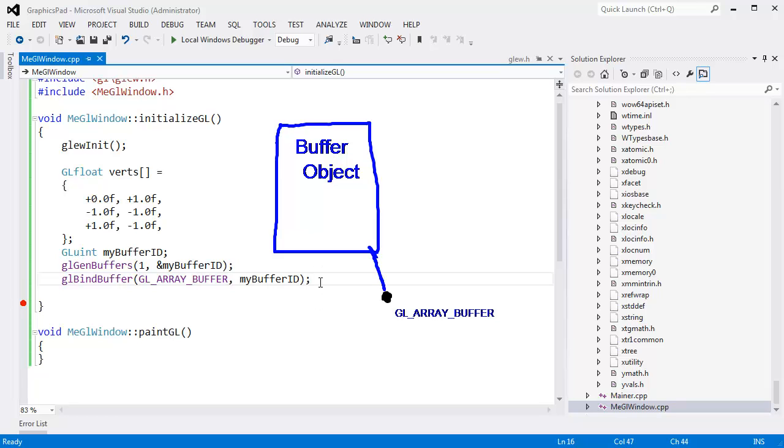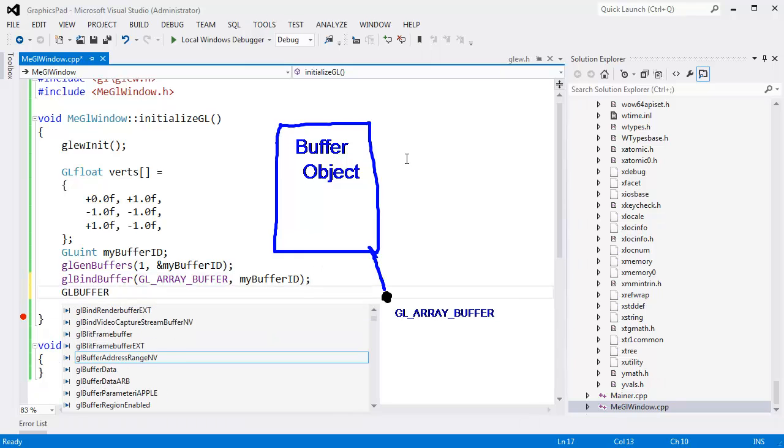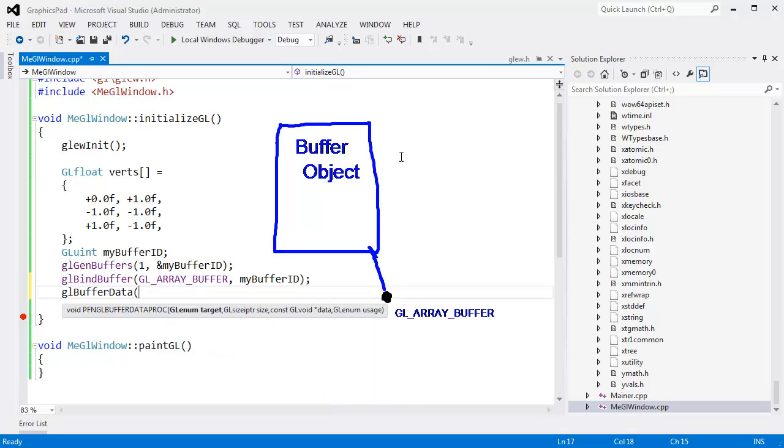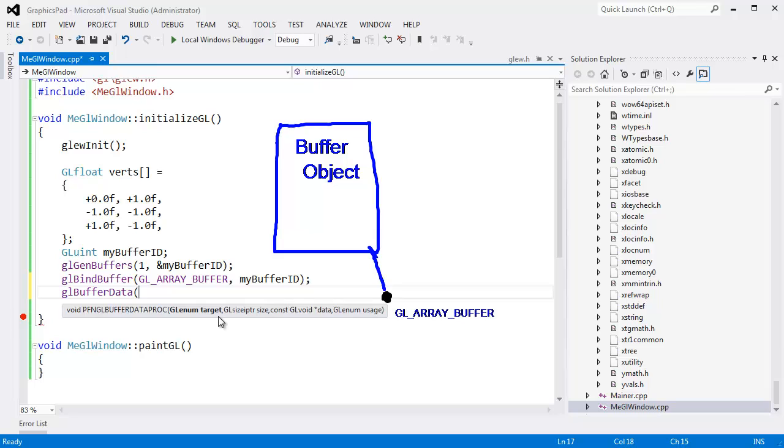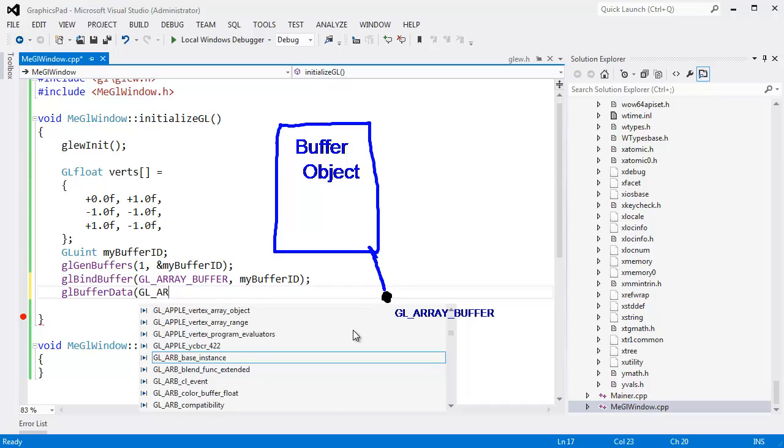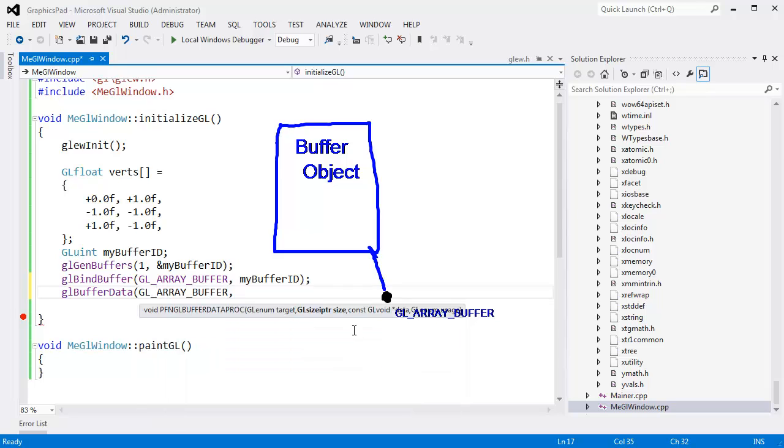Why is that important? Well, watch this next function I'm going to call, glBufferData. Using this function, I can send down our data about our vertices here in RAM. The first thing it asks is, which buffer do you want me to send the data to? Well, I only have one buffer, but I still have to be explicit here. I want you to send the data down to the buffer that is bound to the GL array buffer binding point. Very soon we'll do GL element array buffer binding, but for now I'm just doing GL array buffer. OpenGL looks at the GL array buffer binding point and says, oh, this object. You want me to send the data you're about to send me down to this object.